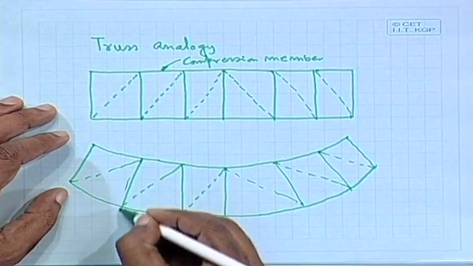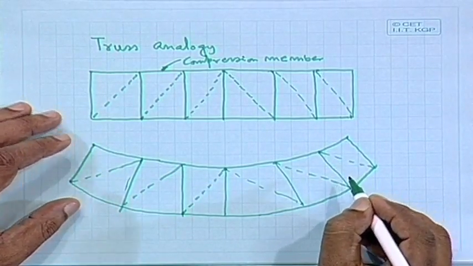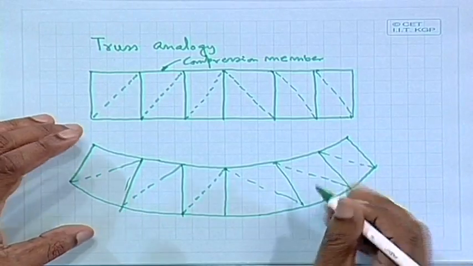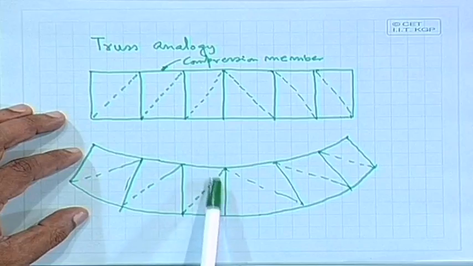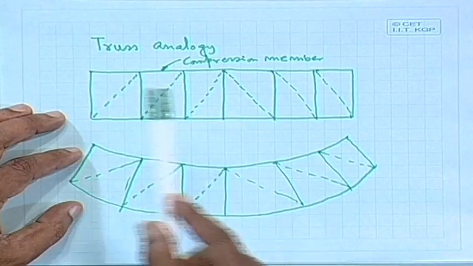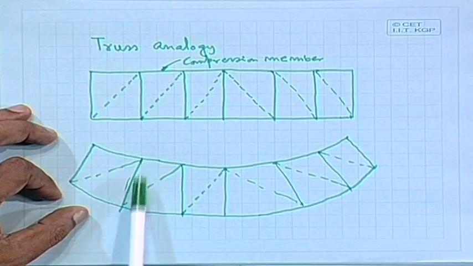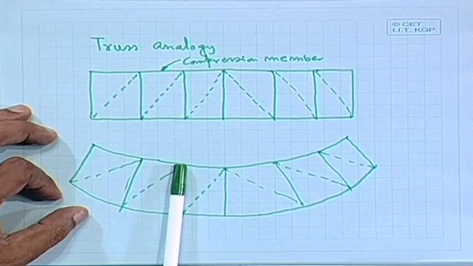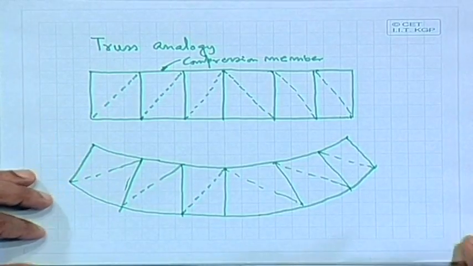Now, here these members will be extended, and we have to provide tensile force. Here, this is analogous to that truss, that means we have to resist by the truss or stirrup in this case. In our concrete beam, we are taking care that we are resisting that part by the stirrups. So, that is why we call it analogous to truss member. The other alternative also we can show, this is for vertical members, we can say vertical stirrups.